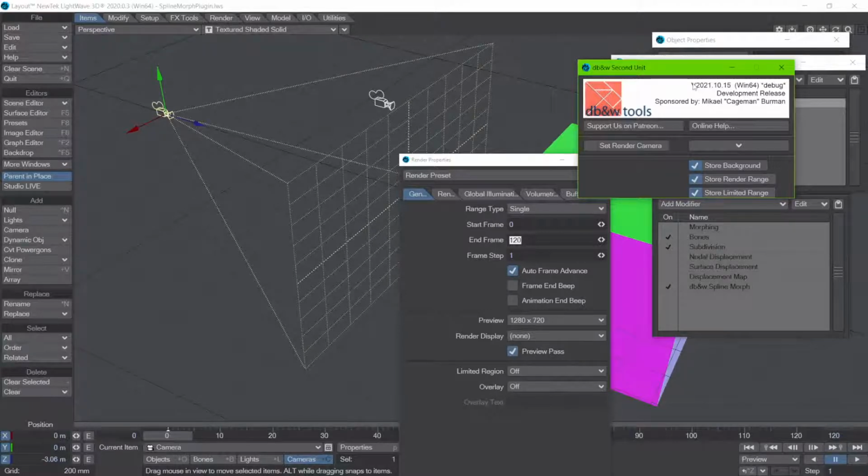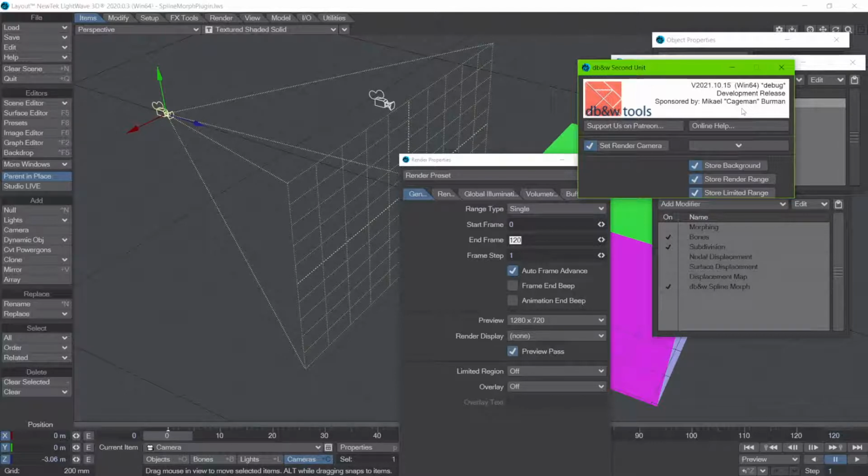And also one thing that I'm going to add is you are going to be able to set a render camera. So in this pop-up, you will see all the cameras in the scene. And what this does is it makes sure that if you save the scene, then whatever you designate as being the render camera is set to be the current camera. Because one thing that happens if you, for example, send a scene to be rendered on a network using ScreamerNet, is that Lightwave essentially uses the last selected camera as the camera to render from.